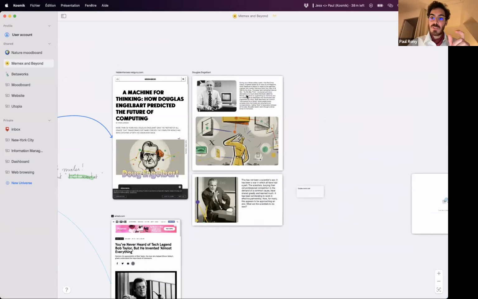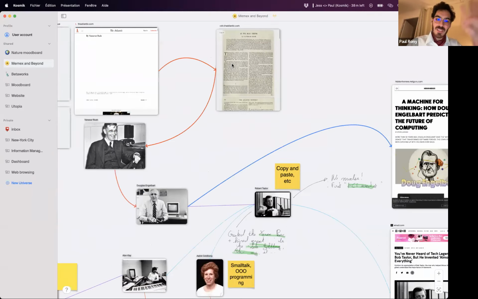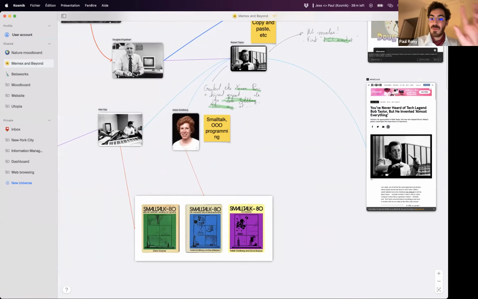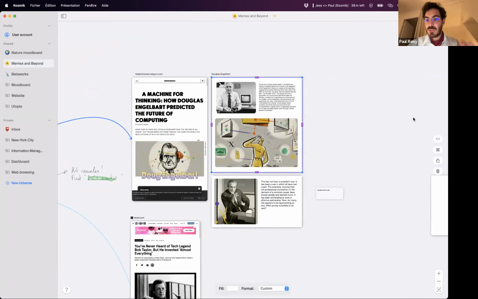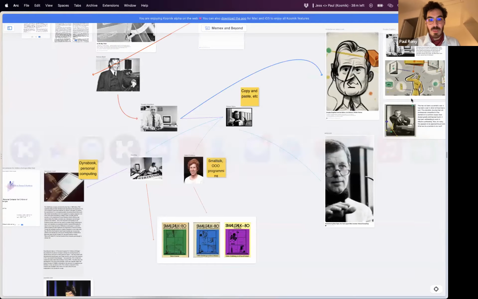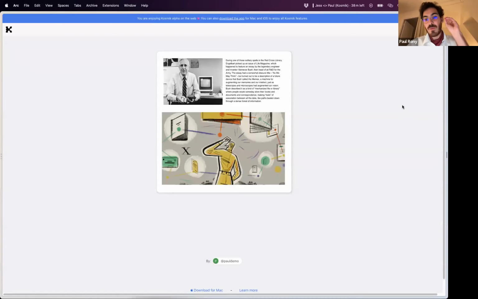And what's interesting is that most of the time, when we share something, we don't want to be together in the same canvas. If I'm a creative person, a product designer, I usually have that kind of mess of material that I've used to create something. In Kosmik, because of the data structure we have beneath, you can click on an object and copy the link to that object precisely. Paste the link, and you have only that object in the browser, and you can collaborate on and share that object only.